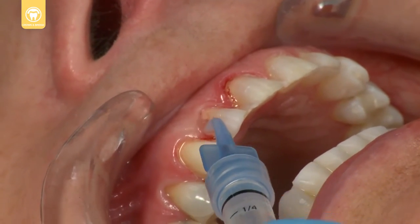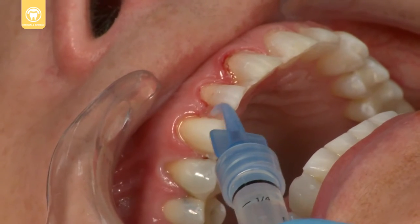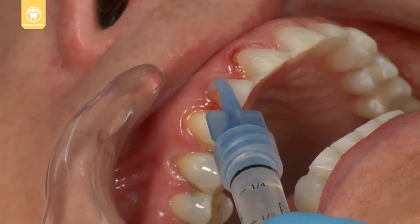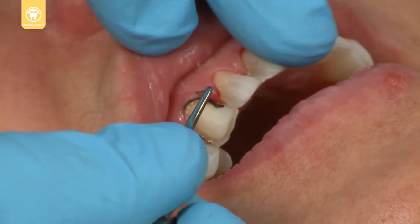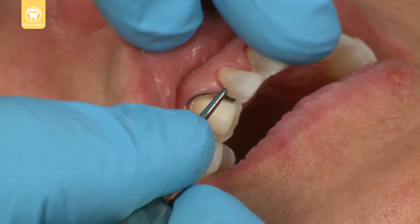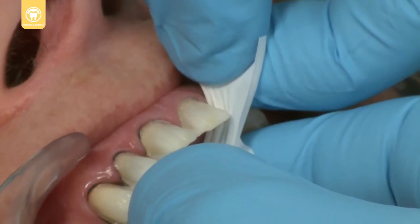If needed, use ViscoStat Clear to control bleeding and sulcular fluids. Retract the gingival tissue with UltraPack knitted cord and isolate the adjacent teeth with Teflon tape.